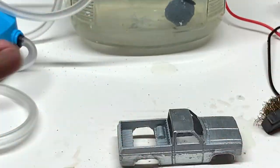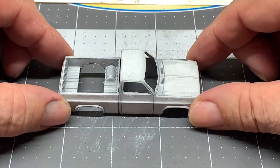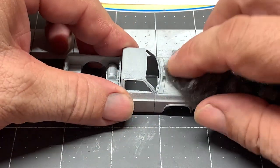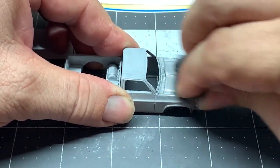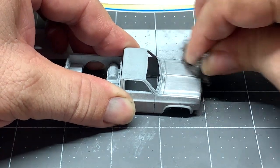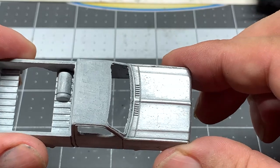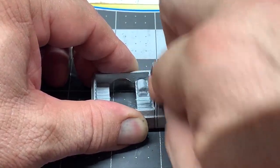You can already tell that the zinc plating process is working. I went ahead and zinc plated it again and you can see the gray is definitely building up. We're going to use some steel wool this time instead of the brass brush. It can become a little too harsh sometimes, but you'll have to judge it on your own. This is a nice way to cover up any toning on your vehicle or fill in little imperfections from the manufacturing process. I could probably do this another three or four times, but if you keep doing it, it's going to start filling in the detail of the vehicle.